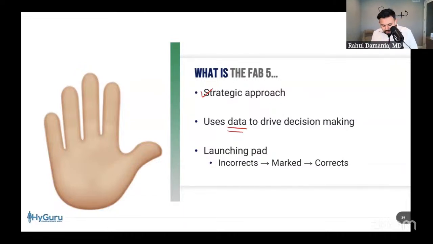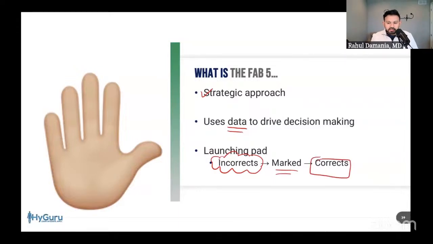And it serves to be a launching pad, because when you're reviewing UWorld, you don't want to go 1 through 40. You want to review UWorld by first starting with your incorrects, then starting with your marked questions, and then going to your correct. Maybe the marked questions are the ones that were very challenging, that you also were down between 2 answer choices. Those are the ones you want to mark as you're doing the questions, and you want to review those marked questions in the second layer. But what we're going to focus on is what are your most important 5 incorrects that you want to hone in on.